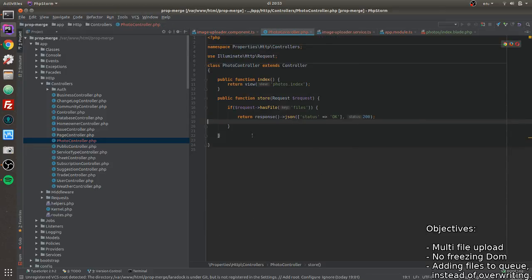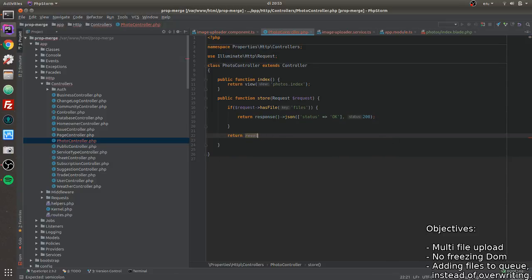Okay, so this is just going to return that, or else return not a result for response. No image uploaded, and that would mean a bad request, which is 400.